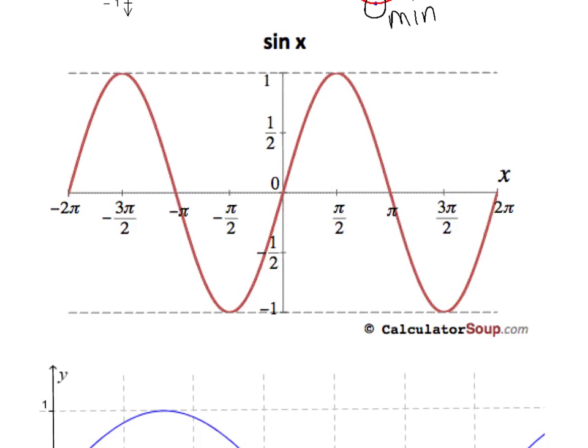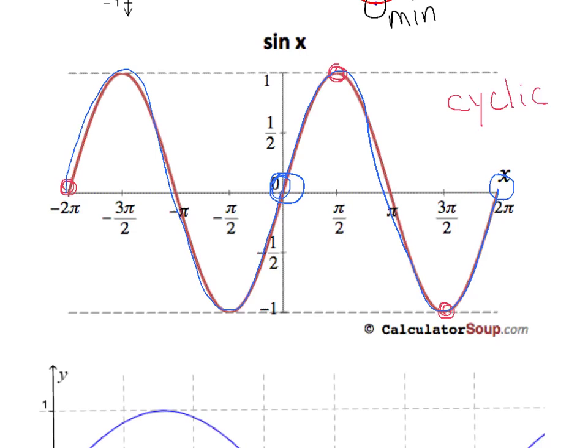This one, not only does it reiterate that the highest point the curve ever reaches is a height of 1 and that the lowest it ever goes is a height of -1, but it also shows you that the graph is what we call cyclic. It basically repeats the same pattern over and over and over again. This one starts all the way back at -2 pi. And what we've got here, from -2 pi all the way to 0, that right there is considered one cycle. And then from 0 all the way to 2 pi, that's considered two cycles.